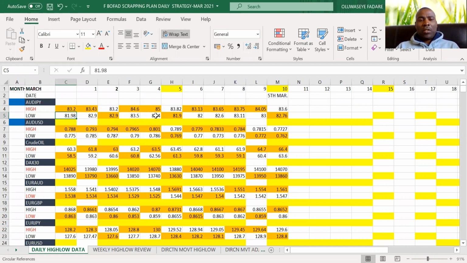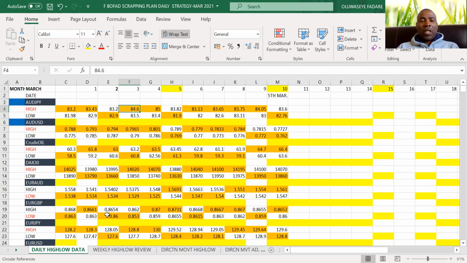Now the purpose of this is to get the data to be able to know what has happened in the past, so that it can help to identify what is likely to happen in the future. So we get the data down on a daily basis. You can get this data from your phone or on the market anywhere for each of the products. So you can see here each of the products have their daily high and low. So these are daily prices that can be obtained from any source.